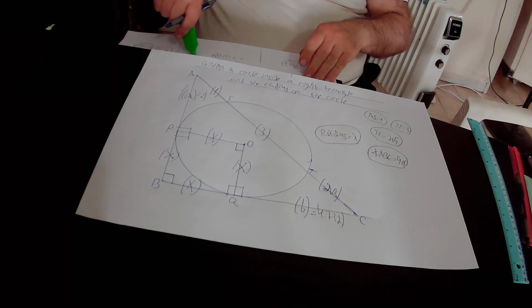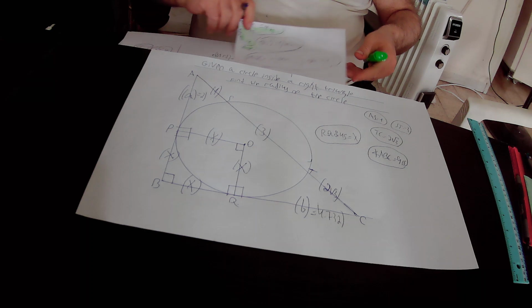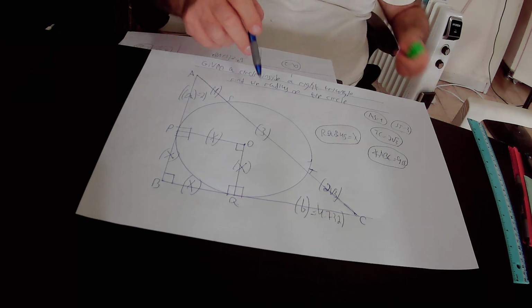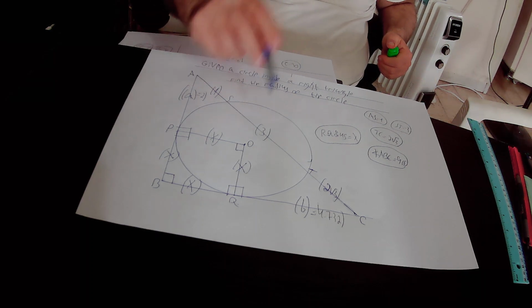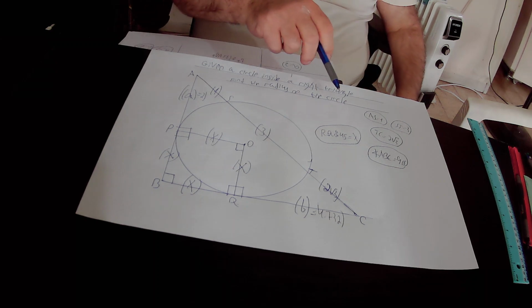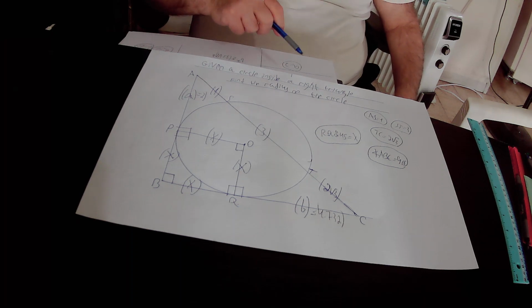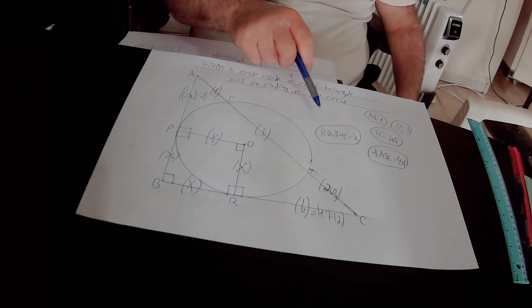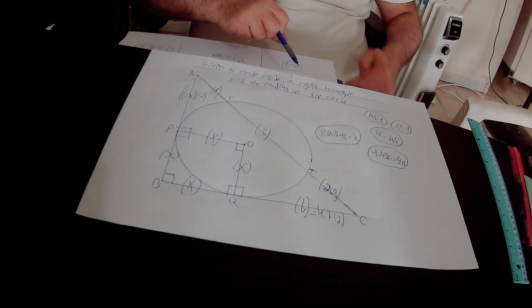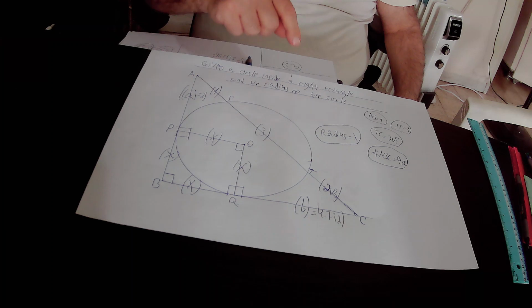So, first of all, we define the center of this circle, this point, as O, and we define the radius of this circle, the radius that we are looking for in this question, as x. In the next step, we join points O and Q together by a straight line.